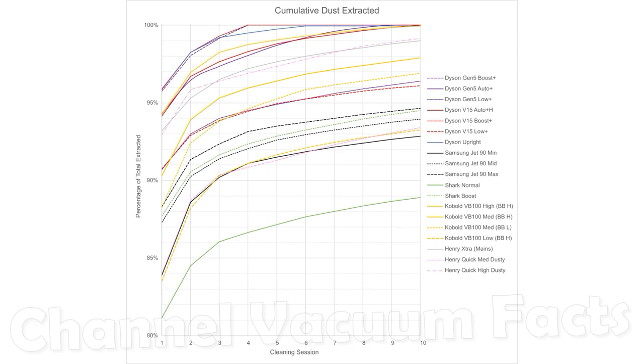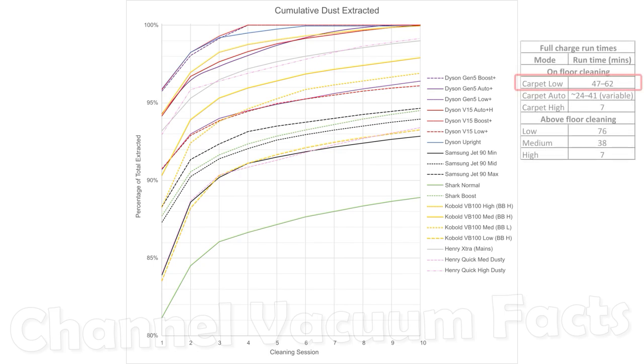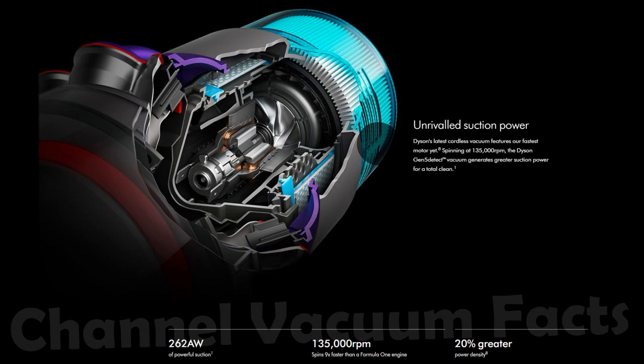So until then, the great power advances over the competition aren't actually being used for on-floor cleaning. But the performance is light years above the competition, and retains the fastest cleaning performance of any cleaner I've ever tested, outperforming the best mains cleaner — literally the best performing cleaner you can buy. Only in boost mode without a floor tool attached does the motor blaze in full glory. The performance in low mode on carpet, where you get about 47 minutes, is better than many competitors' boost modes, which typically only give a few minutes runtime. You get almost 10 times the runtime, greater cleaning performance, and a much quieter experience — all because the motor is so much more advanced and energy efficient.